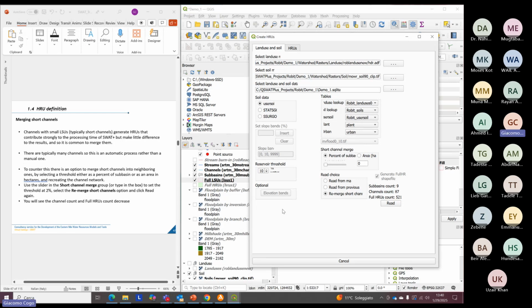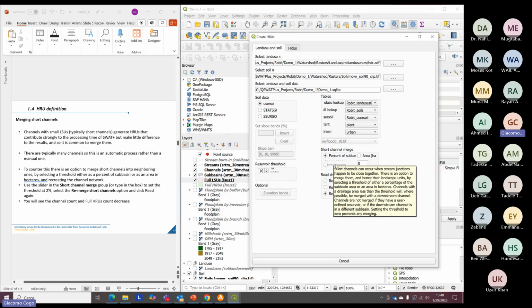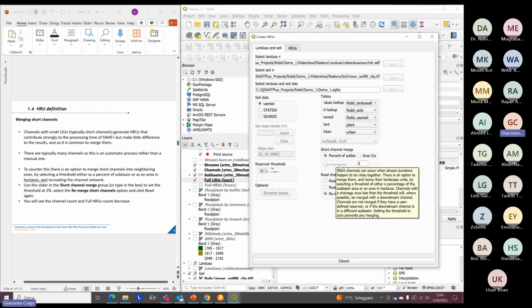There is an option, by selecting a threshold, either as a percent of a subbasin or as an area in hectares, and it will recreate the channel network. So in our case, we will use this slider in the short channel merge group to set the threshold at 2%.